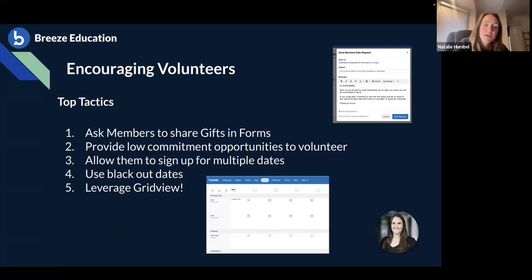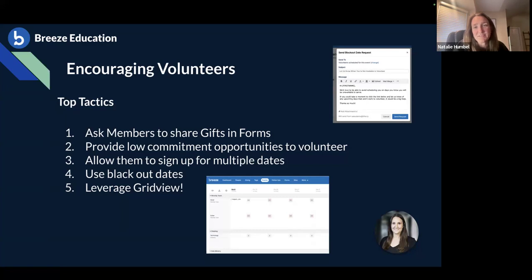And then allow your volunteers to sign up for multiple dates and multiple roles at a time. In Breeze Volunteer Management, it's pretty cool. You can send out a sign up sheet that sends a month, 2 months of dates and allows folks to RSVP to those dates. They can RSVP to certain roles, but you're giving them the flexibility to say, I'm available here. I'd like to do this. I'm not available there. And that goes into blackout dates. Your volunteers can put in blackout dates that they're not available to serve. Maybe they're on vacation. And that just makes your planning process a little bit easier.